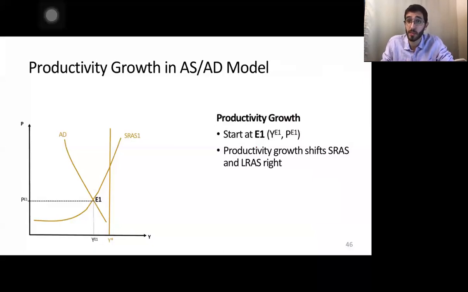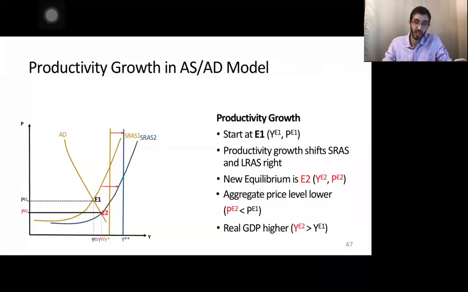People could get more knowledgeable. People can go to school, right? People don't lose their intelligence after they go to college, right? They stay smart. We know how college impacts individuals in a positive way in terms of how they impact society. So those are all factors of productivity that would matter here, right? And since we know that those are permanent, they're not only going to shift to the right and cause an increase in the short run aggregate supply, but also in the long run aggregate supply, also called potential GDP. Okay. So this is long run aggregate supply 1, and this is long run aggregate supply 2.